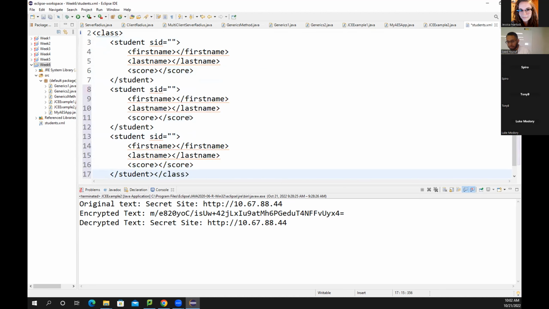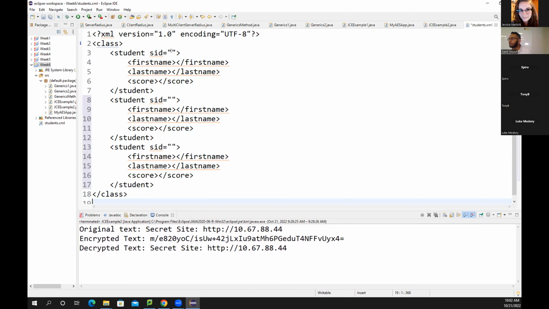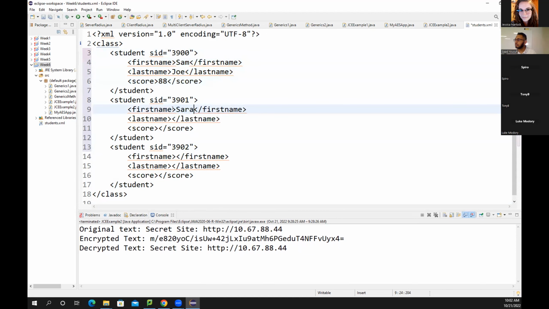That's how we are perceiving it, that I have 3 student records. And in every student record, I'm going to then add some data. So that creates my XML document and completes it.